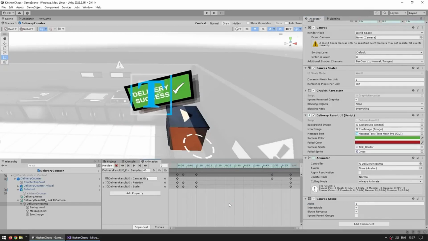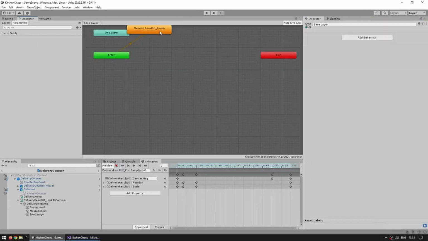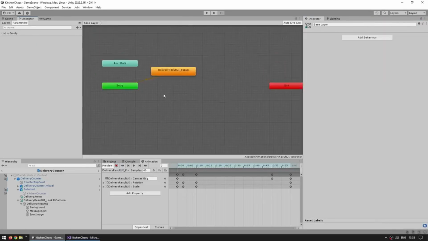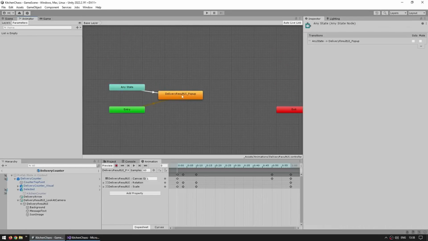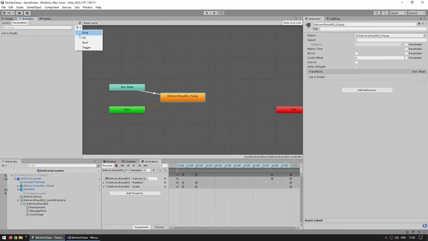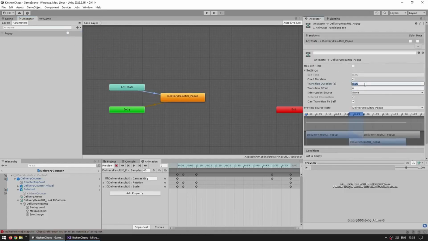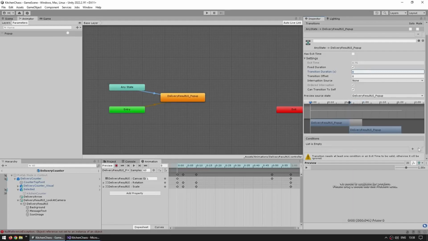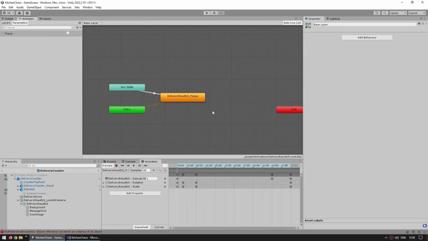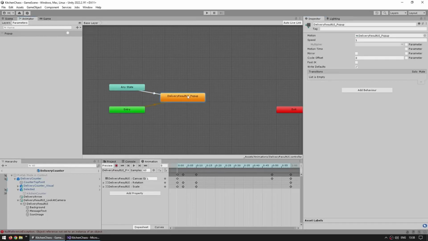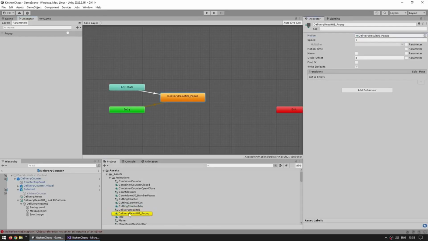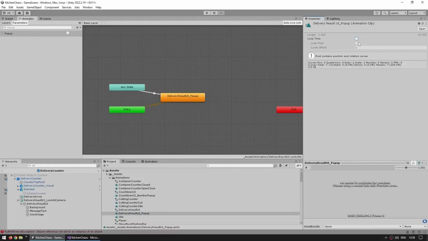Let's stop recording. Let's open up the animator controller, and over here, let's make our nice animation's transition. So transition from any state into that one. Let's make it based on a trigger. Let's call it just pop-up. And for this one, let's say no exit time, duration of 0. And let's go when the condition is when we have this trigger. Okay, so that's it. Although one thing, by default, this animation is going to loop. So let's select the animation, and over here, let's just untick loop time. So that way the animation will not loop.